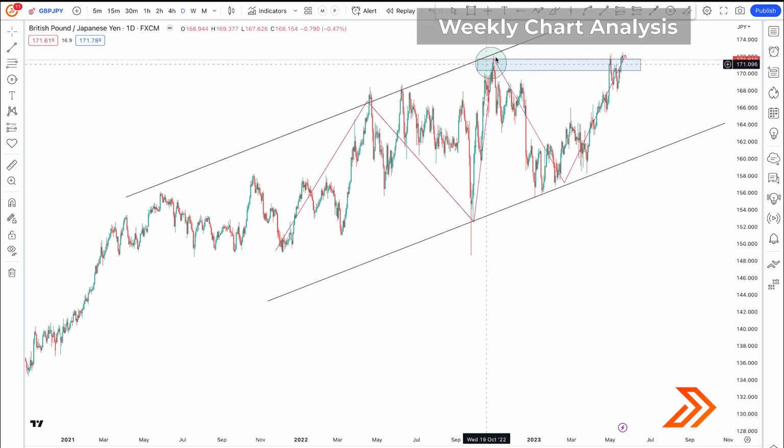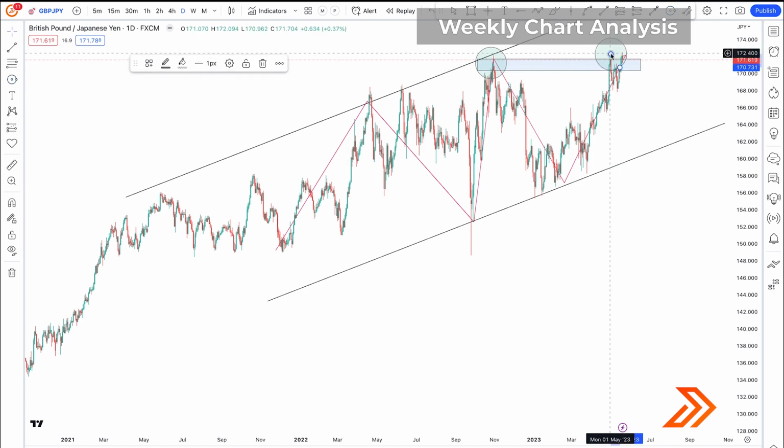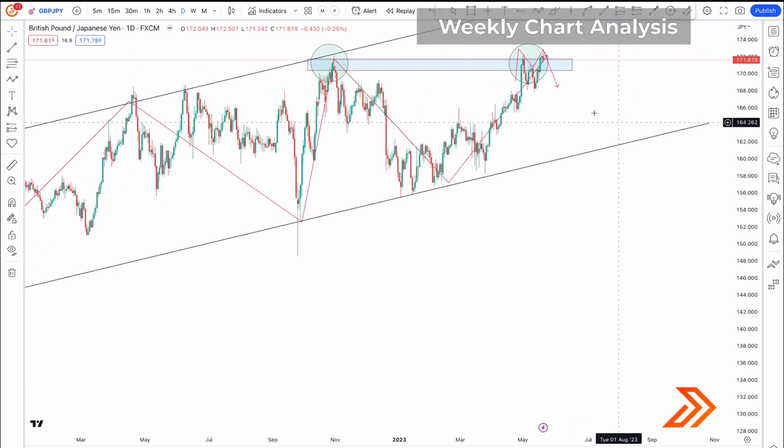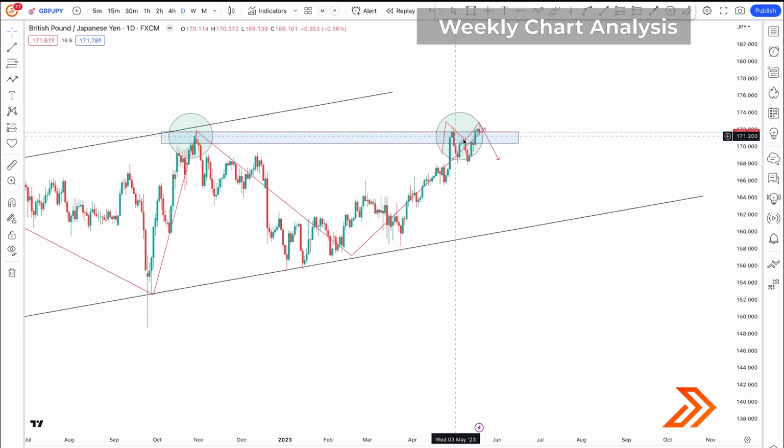So that is the first top, and then we had more of a second top here. And if you notice, within the second top that we had here, price is currently forming more like an M pattern around this zone here. Price is currently forming more of an M pattern, a mini double top as well on this zone, which is also like an M pattern as well. If you zoom in, you would be able to see what I mean. All right, and then we're having more of an evening star also forming at this top here, guys.